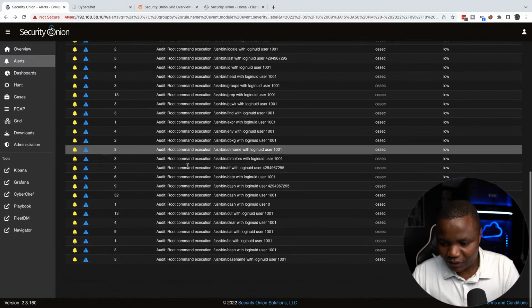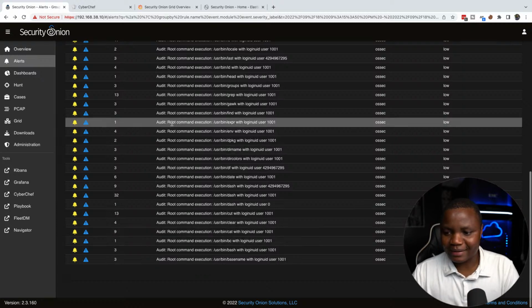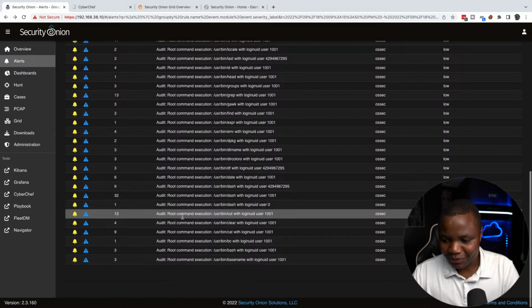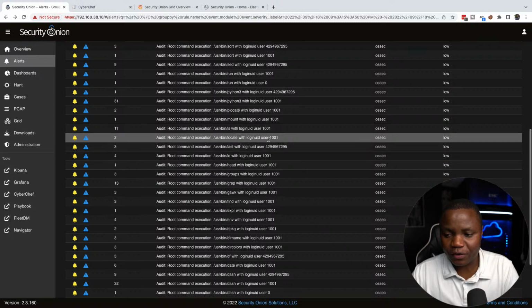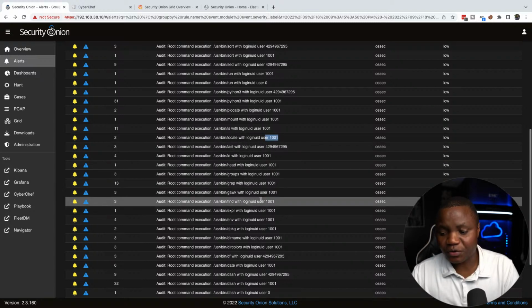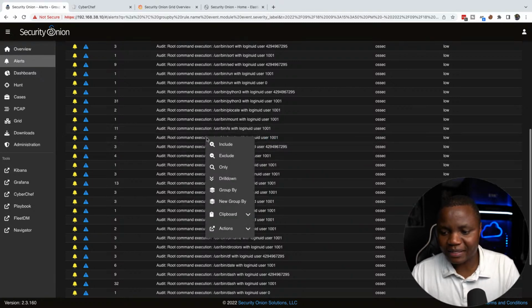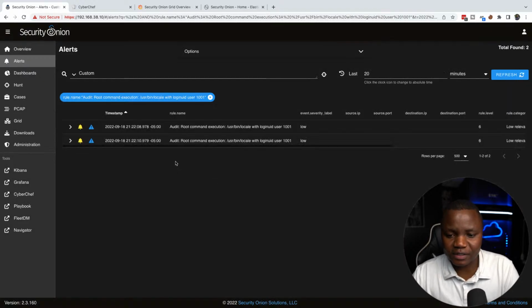So all of these were really complaining about root command execution. All these were from root running, and most of these are from system calls. I was monitoring all the users here. User 1001, that's the user ID. I was also monitoring user 1002, but in this case, user 1001 is the one that we're monitoring for all system calls that are made in that user's context.